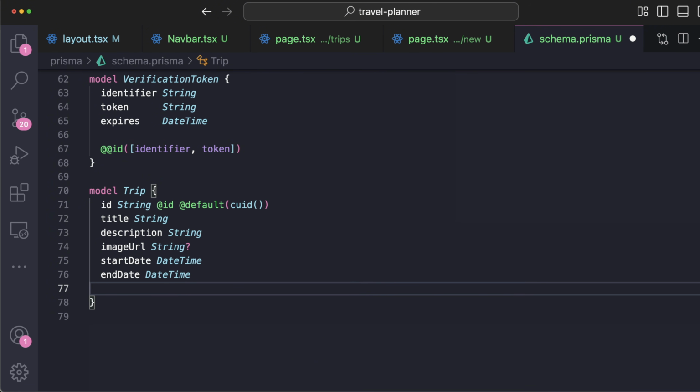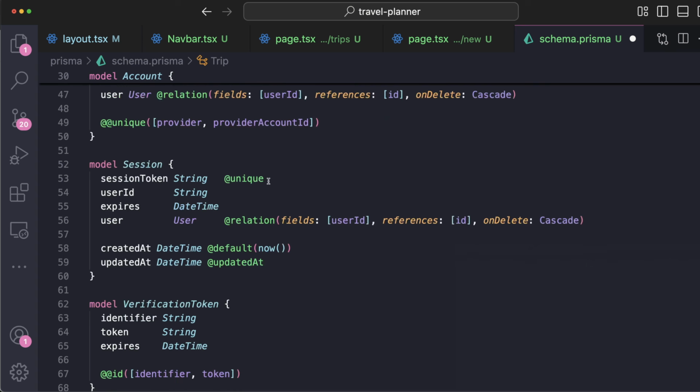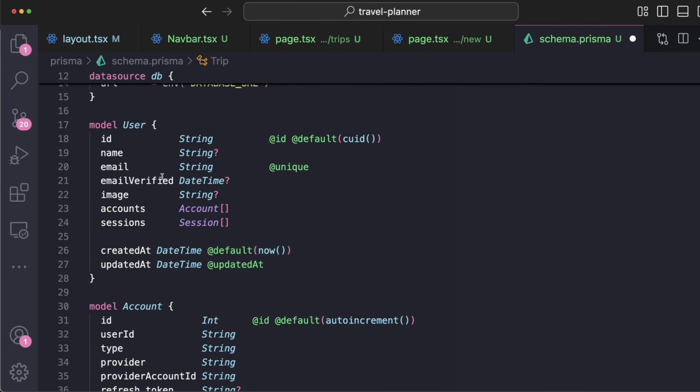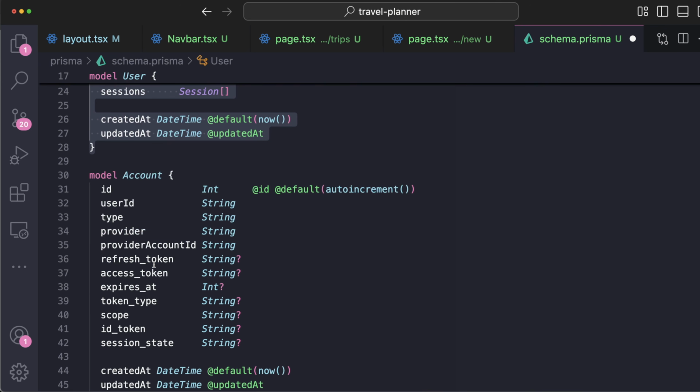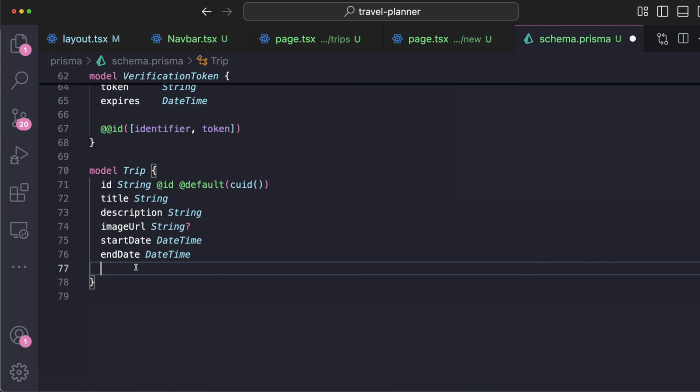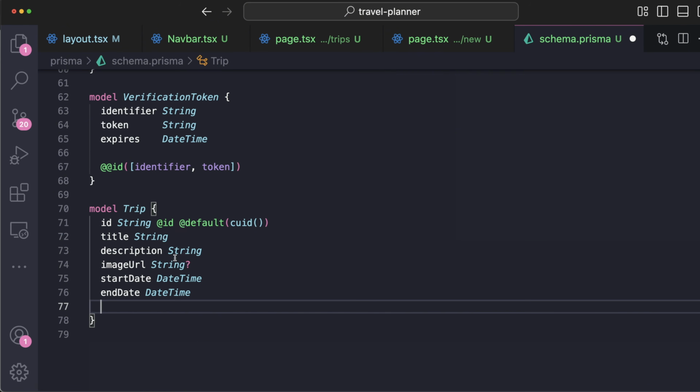And finally, we need to keep track of information about the user who created this trip. So we have this user model over here. It's the user that exists in our project. So I want to make a relation in between this model and the user model. To do that, I'm going to set a field user with a type of user, and I want to establish a relation in between this model and the user model.